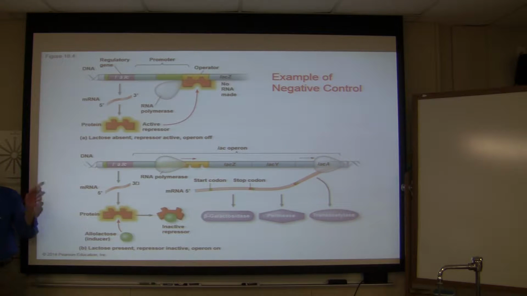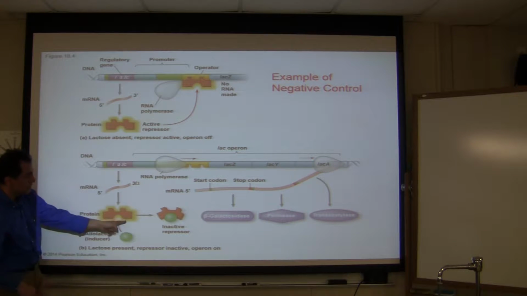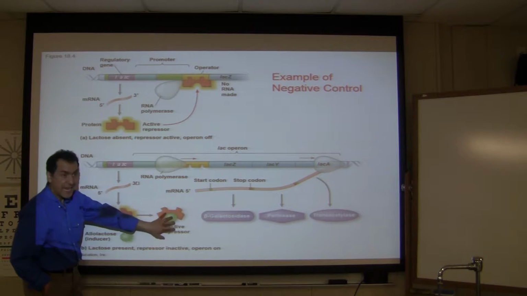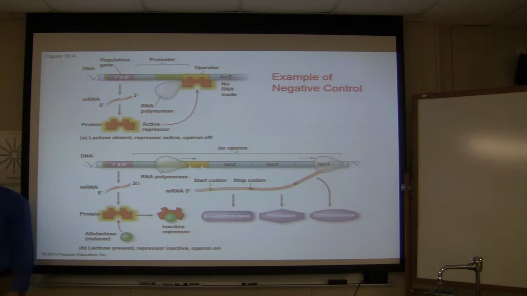This one is a 1 to 6 alpha linkage. The real lactose in the milk you drink is a 1 to 4 alpha linkage. This one is 1 to 6. But anyhow, don't worry about that. So allolactose attaches to the repressor, and then what happens? It makes it inactive. When this repressor is inactive, then RNA polymerase starts moving along, going downstream, and making these protein molecules. Okay? Eventually, the mRNA is synthesized, and the mRNA makes up this molecule.